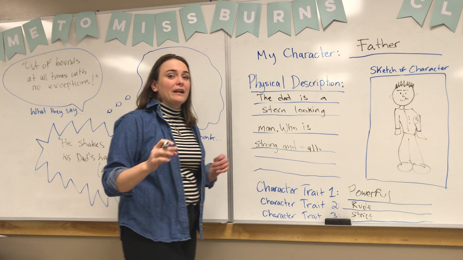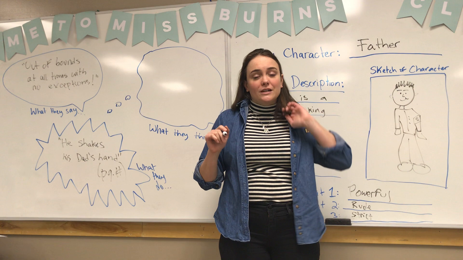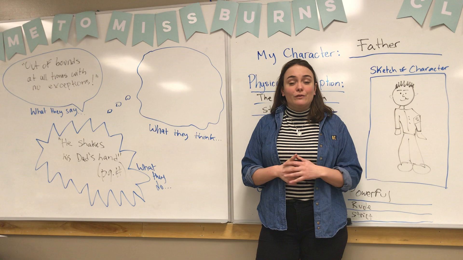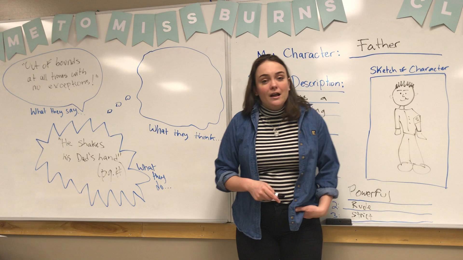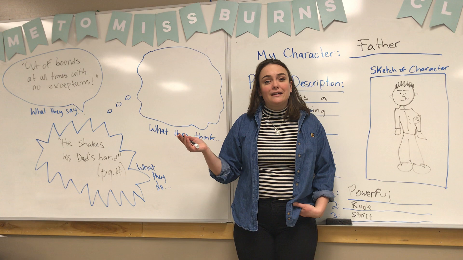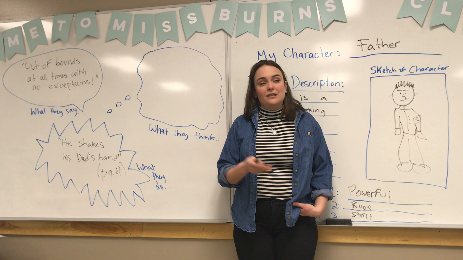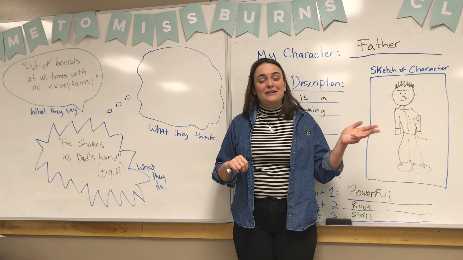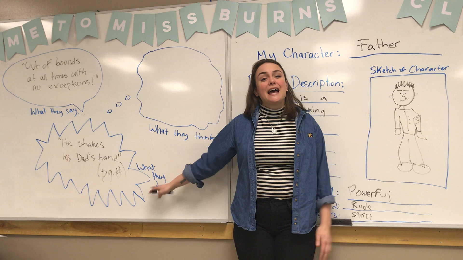I know I'm not doing this perfectly right now, but I would actually find the specific page where this happens and write it down with quotations and the page number so that when I'm writing my essay I can have that factual information and examples to support my reasoning that he is a strict, powerful, and rude person. This is all to help you organize your thoughts as you try to explain what your character is like. I hope this was helpful. There'll be more information posted soon about how these essays will actually be written. Right now, the first step is to pick those three character traits and make sure you get them down and ready so you can begin to collect evidence to support your reasoning. Have a good day or night — I will see you next time.